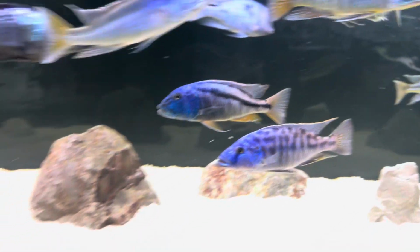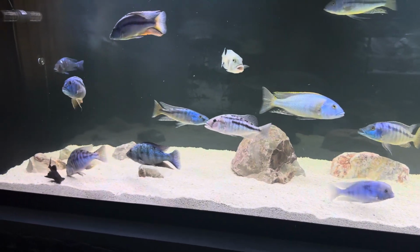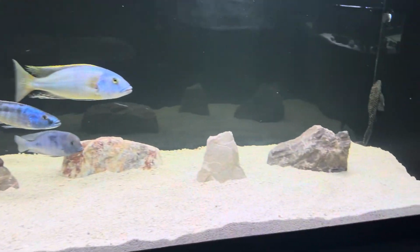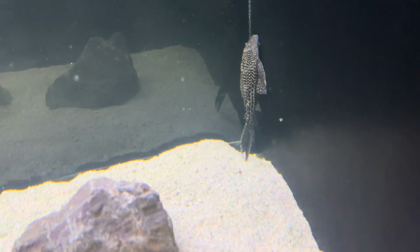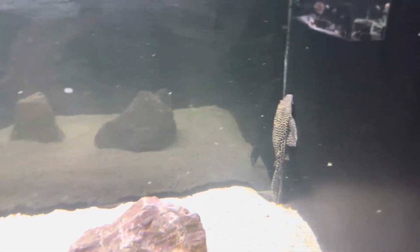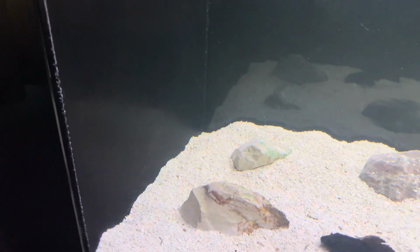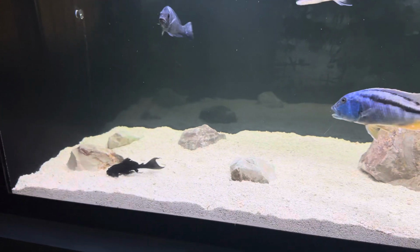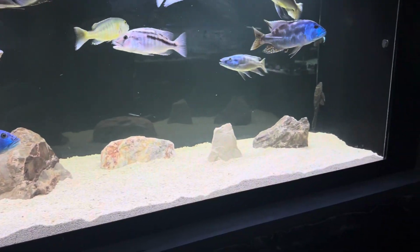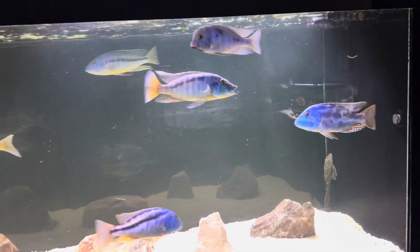When I did the water change this morning, I took the lids off and leveled all the sand out and filled in these 2 back corners where the Plecostomus dig little pits, and it's only been about an hour and a half since the water change, and this Plecostomus and this Plecostomus have already excavated the corners. It's not that big of a deal. It's just aesthetically, it drives me insane. But what are you gonna do? The fish will move things the way they like it.